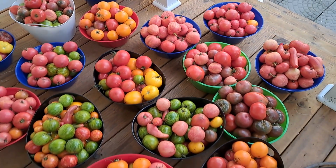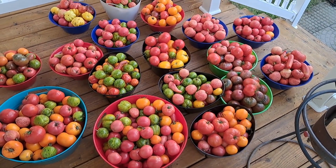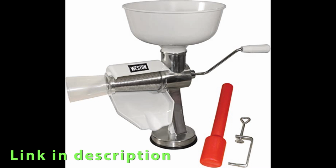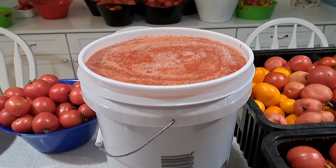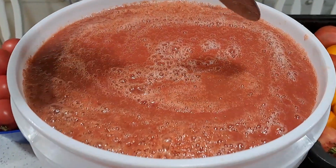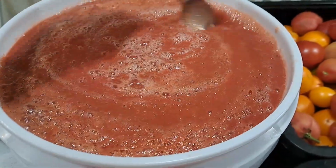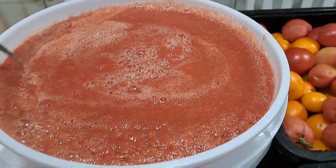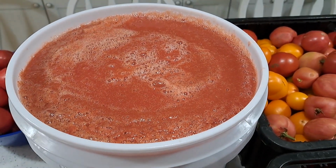I'm going to show you how to turn this into sauce using the Weston tomato press and sauce maker. Also, I will show a few examples of different varieties or types of tomatoes that you can use and what kind of sauce you will achieve. Every year I make gallons and gallons of both tomato sauce and applesauce. The Weston is a budget-friendly option for making this job much more efficient.